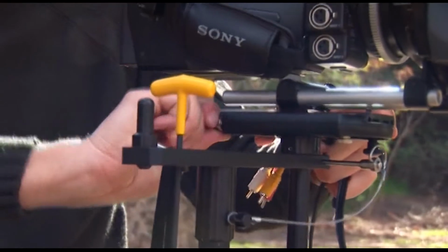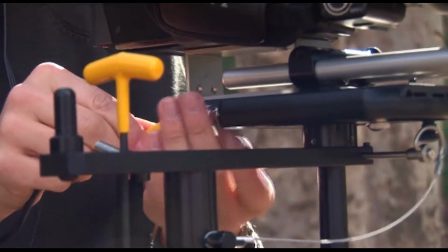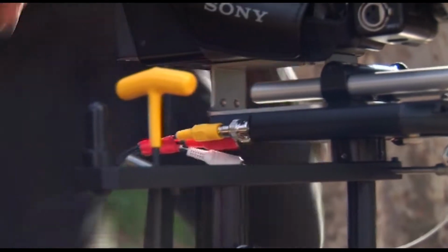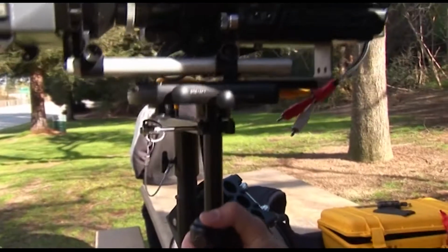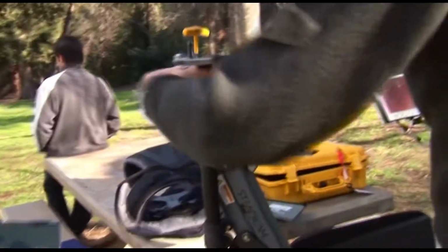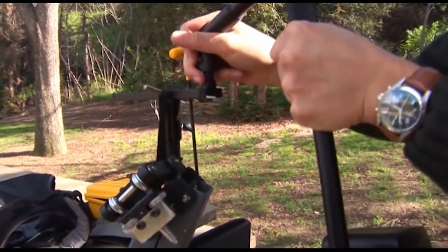Now he's hooking up the BNC to RCA adapter, a tiny little $2 adapter. That allows him to hook up the RCA cable, which is going to then hook up into the camera. It's one of those combo cables for that Sony camera. That way he can see on his screen at the bottom of the sled what the camera is seeing.